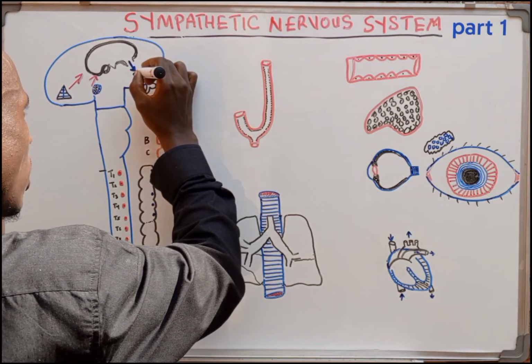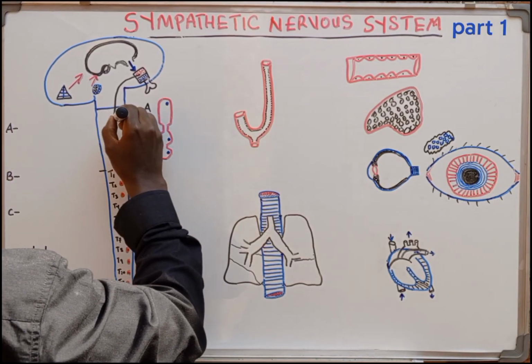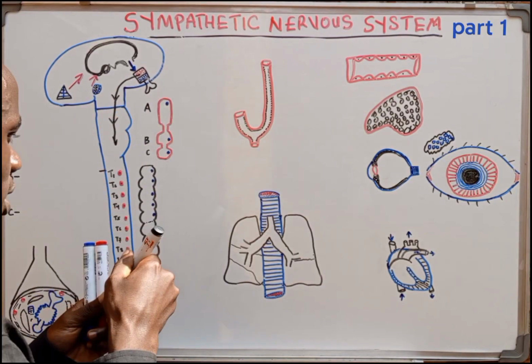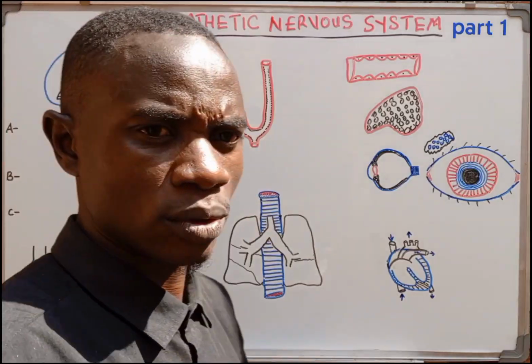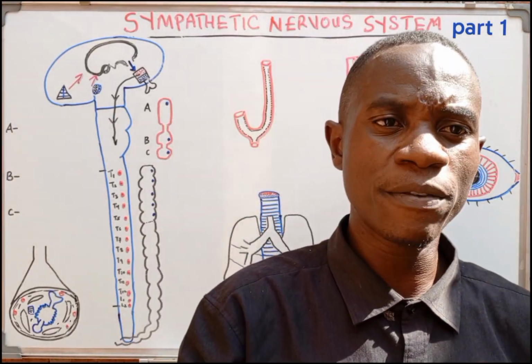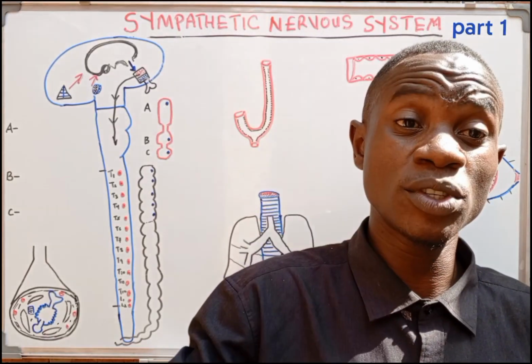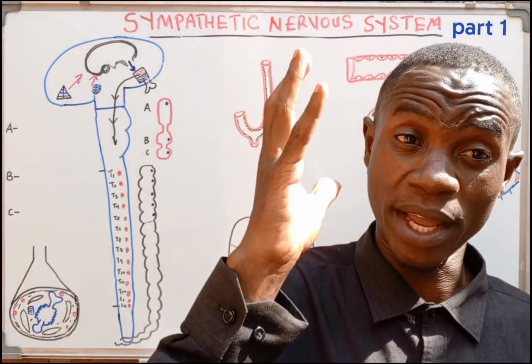So now it is going to be sending the information down the axon, through the brainstem, and then it goes into what we call the spinal cord. So now, the question is, where do we find the sympathetic nervous system within the spinal cord? Because that's where the information is going to be coming and terminating from the brain, okay?